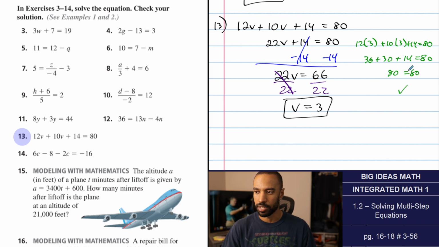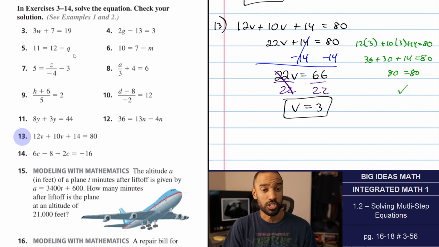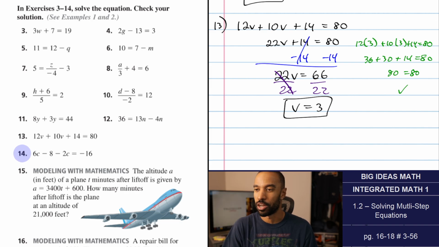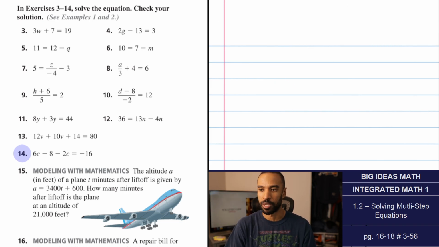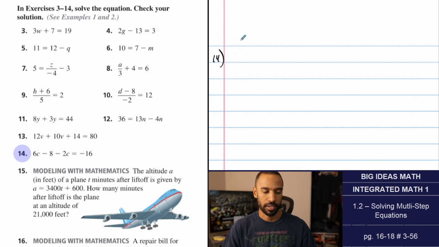80 equals 80. I do want to let you know that the very moment they ask us to stop checking our solutions, I probably will. I want to make sure you know that. I know when we hit chapter review stuff, if they force it on me again, I will. On some word problems, they don't ask me, and I don't do it then, unless I have a point to make on a problem.